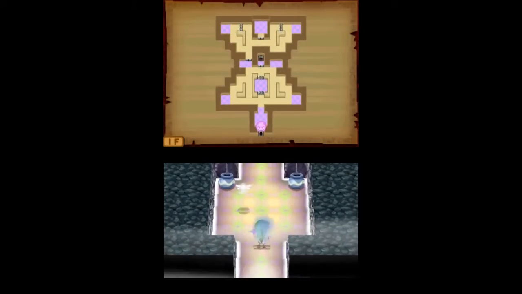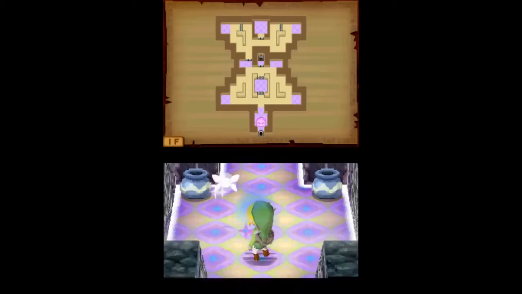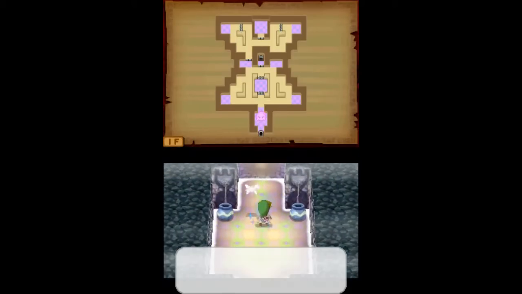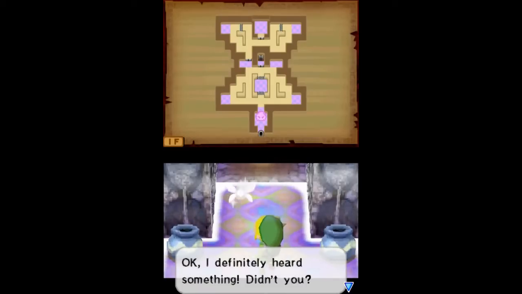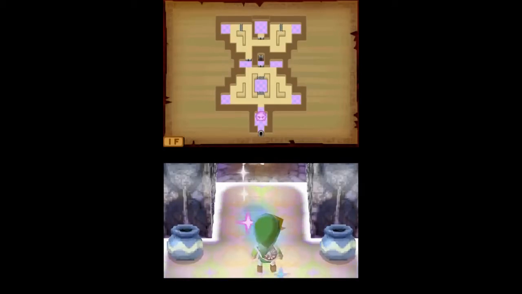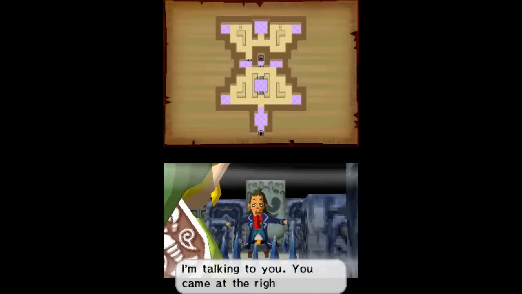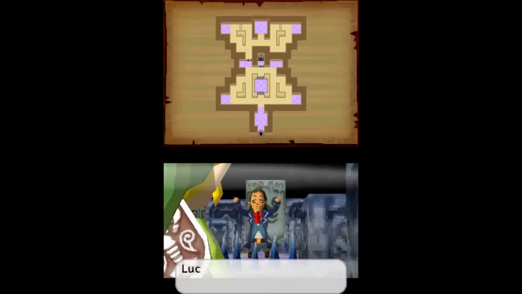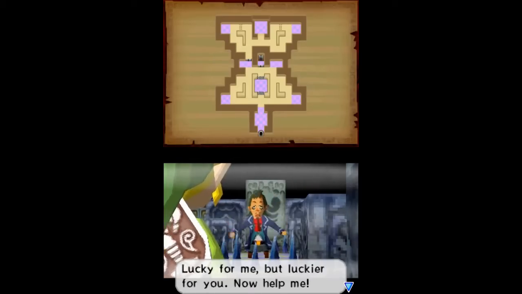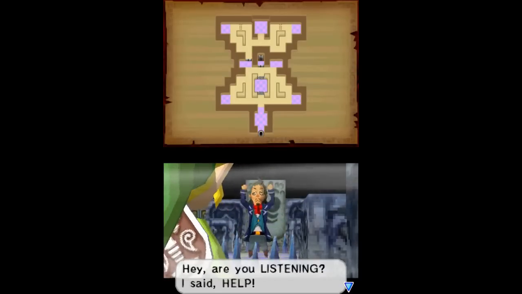Hey! Wait, did you hear something? Hey! Okay, I definitely heard something, didn't you? Hey, there's someone over there. You, kid, over here, kid. I'm talking to you. You came at the right time. You're lucky you found me. Lucky for me, but luckier for you. Now help me. Oh, him. That's Linebeck. Hey, are you listening?